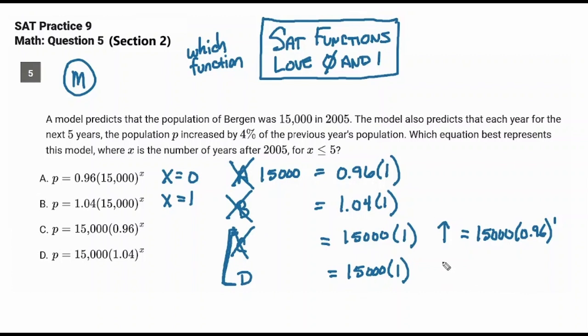Again, I don't know what the population is if I ballpark, but I know it's going to have to go up. Equals 15,000 times 1.04 to the x equals 1. Is that going to go up? Yeah, it's going to go up just a little bit. 15,000 times a little more than 1. If you're not sure, put it in your calculator. D is the only one that goes up. It's got to be the answer. And by the way, it goes up 1.04. That's 4%. You can get this right much quicker than we just took to do it here when you plug in and move on.